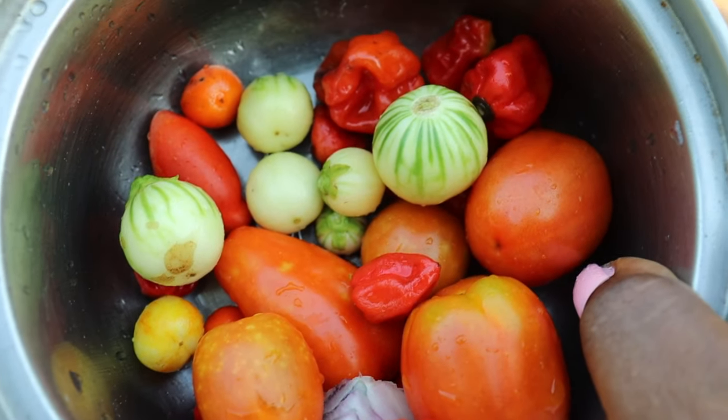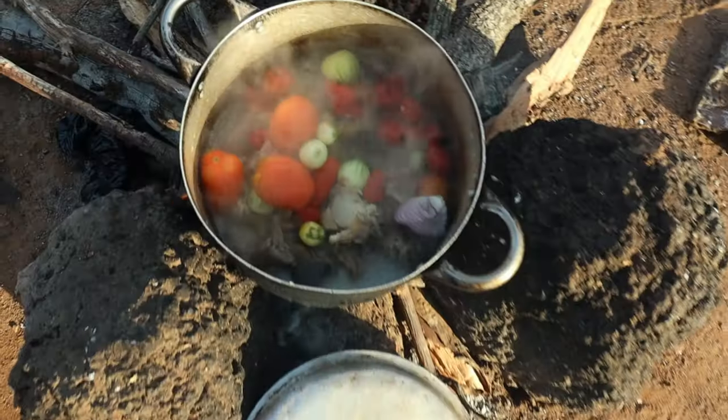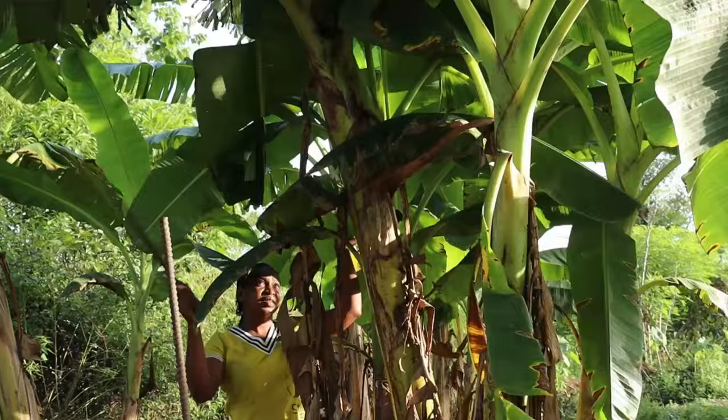Come back, do everything, the garden egg, the tomato, the onions, and the habanero pepper. Add that on fire, cover it up, and leave it to boil. Doing this here in my village, I'm doing it like a pro. Don't play. So let's go for the plantain and harvest some plantain.